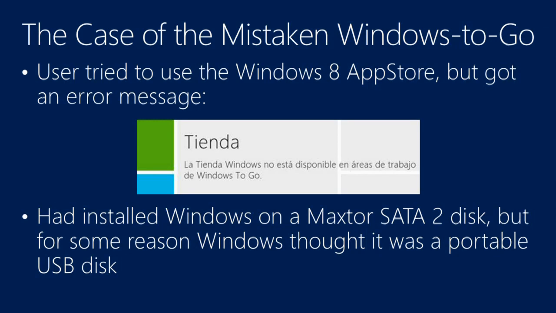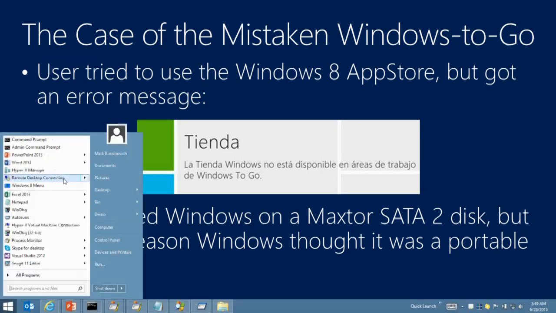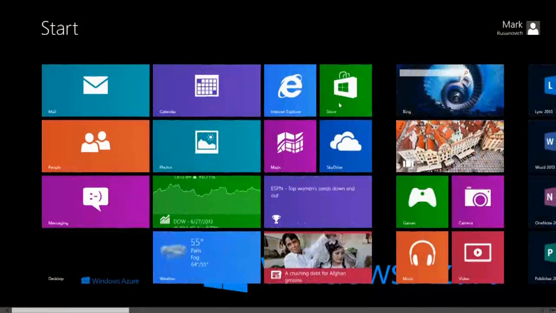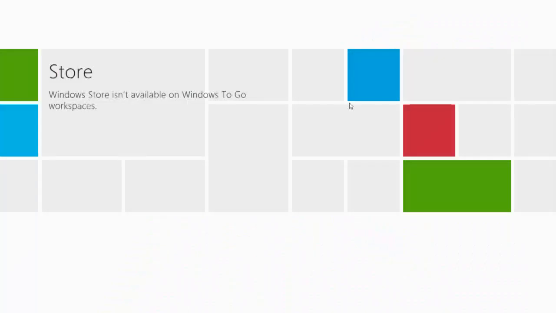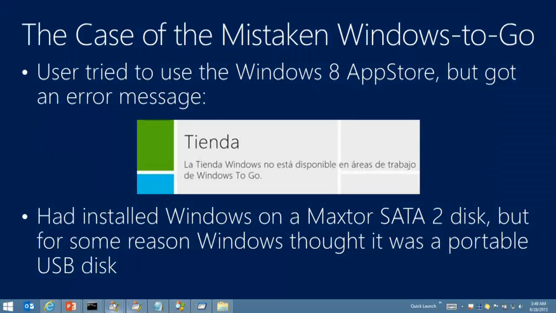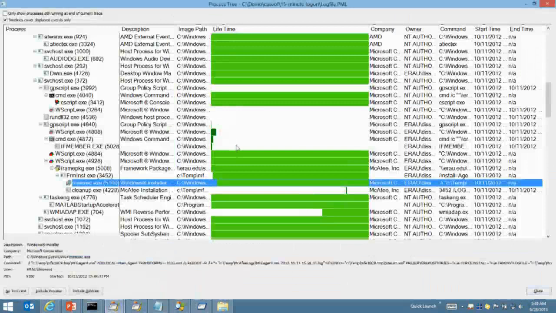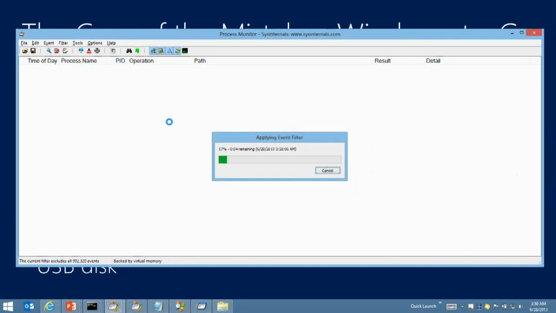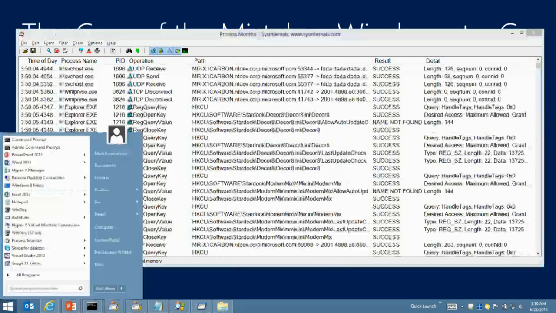Now, I don't know what that means, but I'm just going to... Actually, I've reproduced this error. Oh, an incident. I'll come back in a second. So if I press Store, look. I'm stuck. So let me capture a process monitor trace to see what's going on. Find my process monitor. Okay, let's do that again.